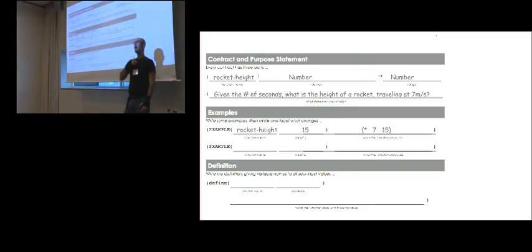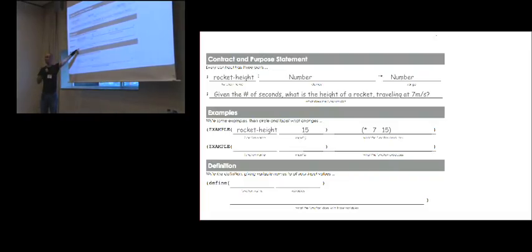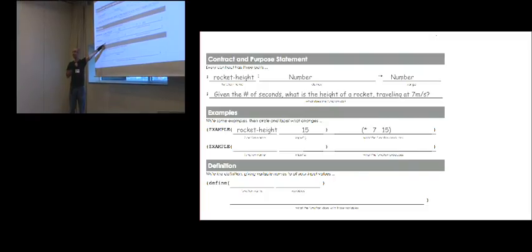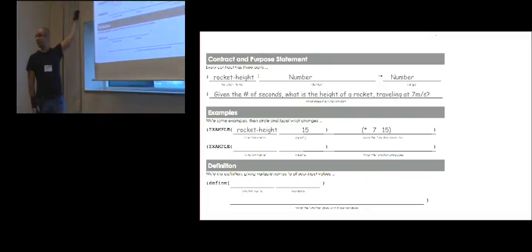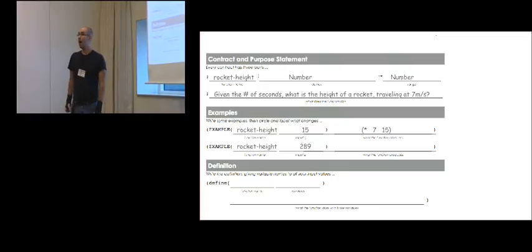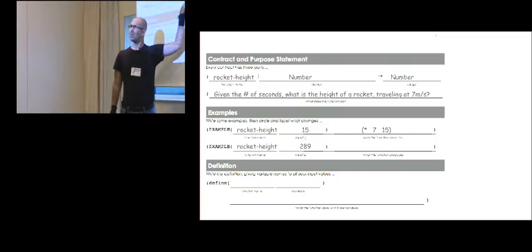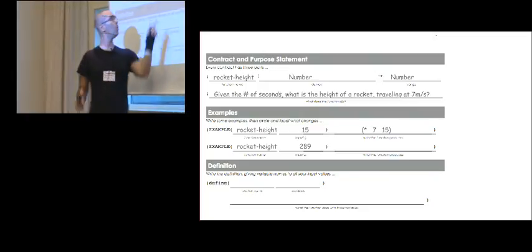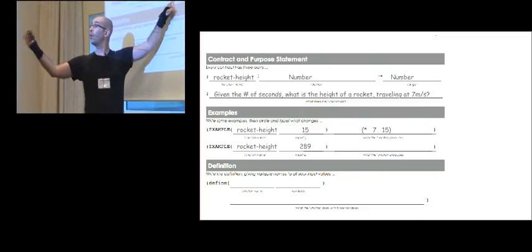All right, so now let's say I'm your little brother. And I'm stuck. Help. I don't know what goes here. What would you tell me if I was your little brother? What could you point me towards to help me out? Caitlin. Can you answer the function name earlier? Yeah. Do you have it in your contract? Oh, yes, I do. You're right. I forgot about that. And then, wait, do I have to give it one number or two? Or should it be an image? Should it be a picture of a rocket? I'm stuck. I don't know what goes here. What kind of hint could you give me?